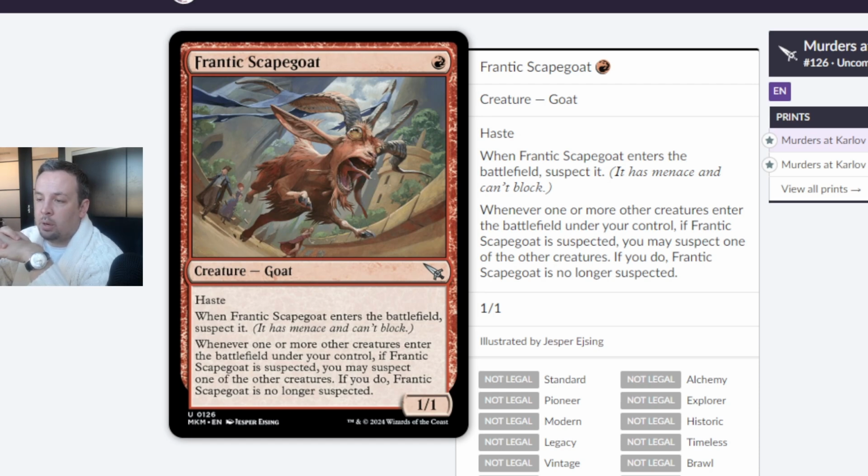Whenever 1 or more creatures enter the battlefield under your control, if Frantic Scapegoat is suspected, you may suspect one of the other creatures. It is a may trigger. If you do, Frantic Scapegoat is no longer suspected. So you can get in with this a couple times, then you can drop your haste creature or something, or a Godric or whatever you need to do, and swing in and give that menace so they hopefully can't block it. Take the menace off this and use it as a blocker to survive. I think there's going to be some crazy play patterns with that, and I'm very excited to test that out. So I think not meta, but definitely a Mythic Mike banger.